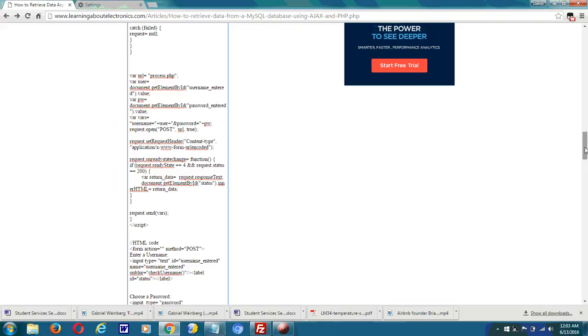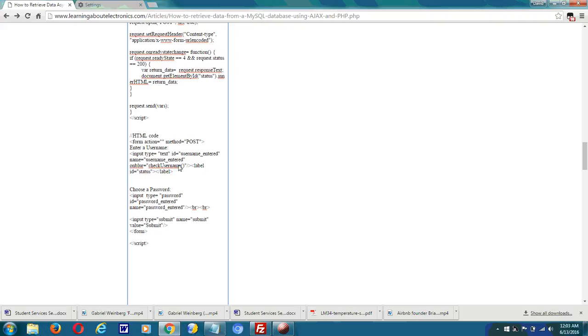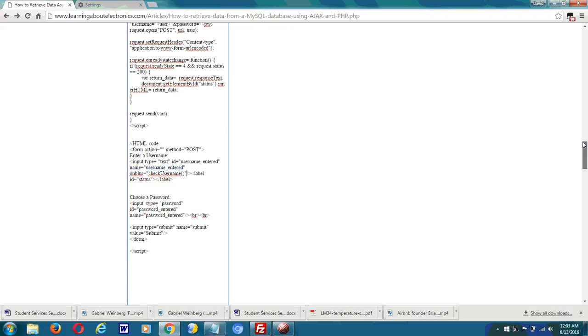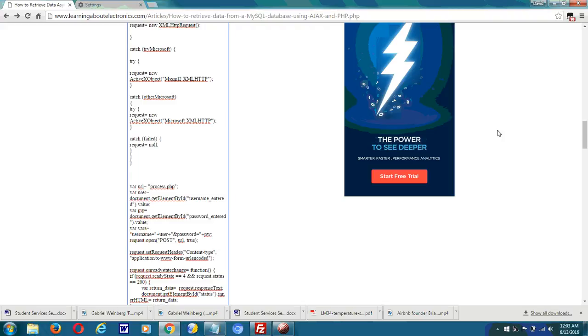This again was the JavaScript function that you saw above, check username, right here. So when the user clicks away from the text box, this is when this JavaScript function is called. And then when we do that, we create a request object to get in touch with the server, and then we make the other parameters necessary. So we already have the process.php file. We'll later do that, but just realize you'll have to have a separate PHP file, and whatever you name the file goes, you put in the variable URL.